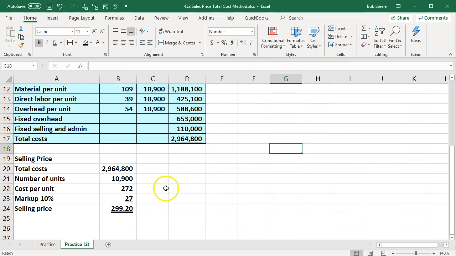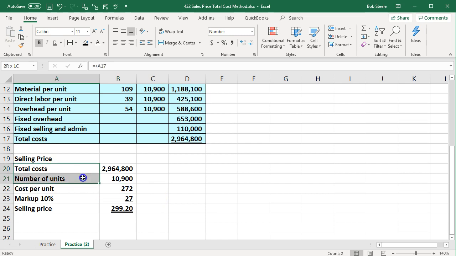Again, there's pros and cons to this method. Notice that the problem is that this number includes variable and fixed portions. Therefore, if we produce more or less units than the 10,009, this total cost number will not be accurate. So it'll change with the level of production due to the fact that we have those fixed costs included in it that we had to apply to it.